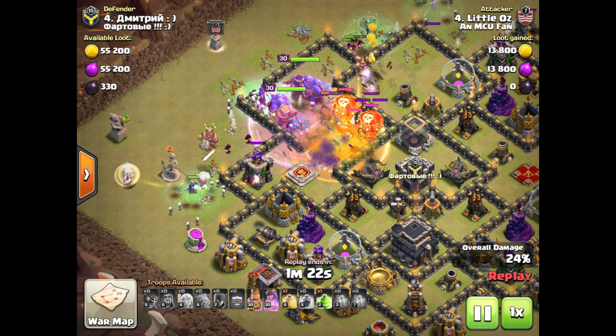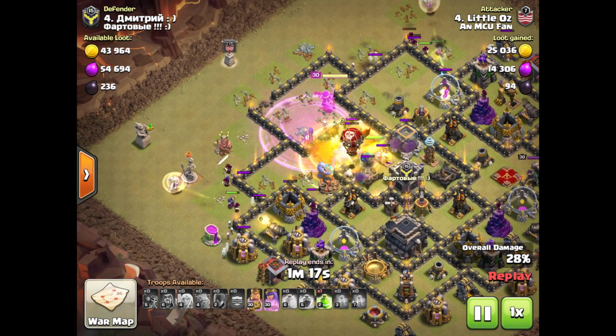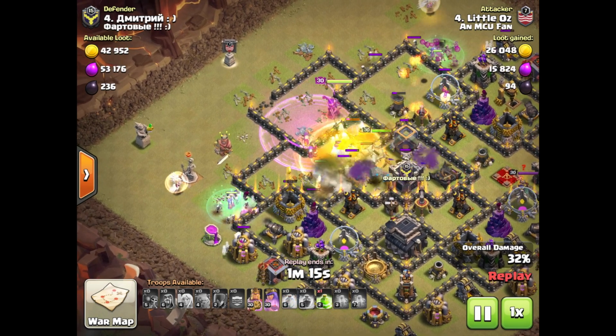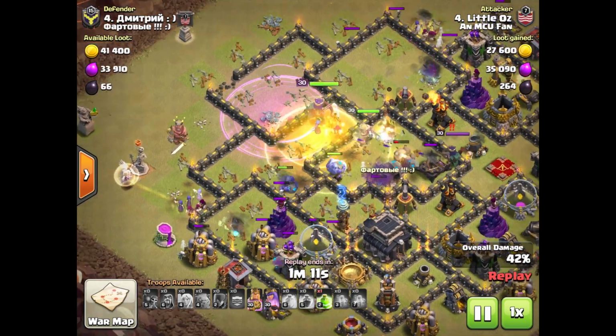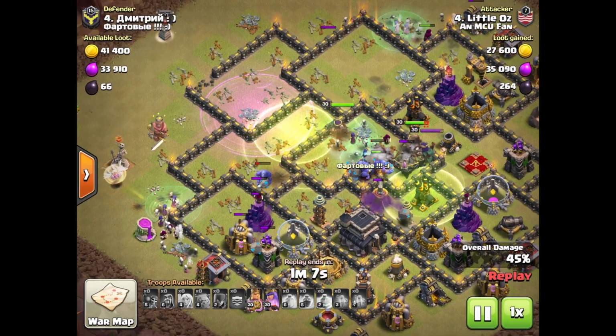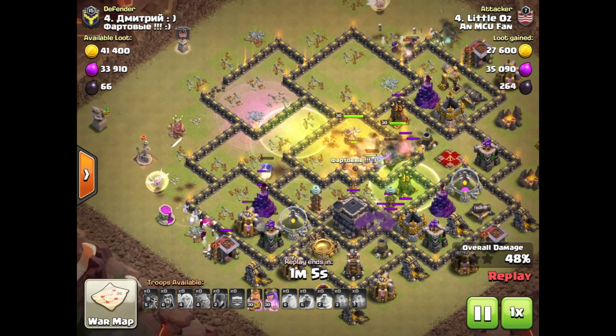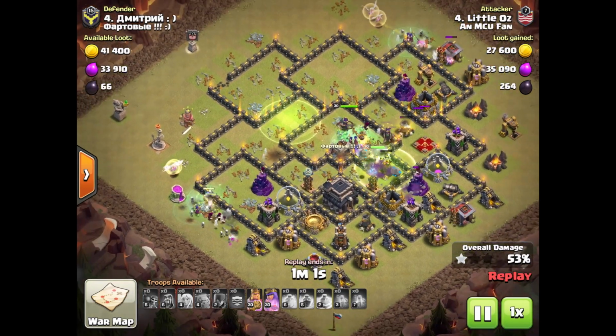By the time the freeze wears off, the poison will have taken full effect and the clan castle troops will be very slow. And this goes for killing the clan castle with any kind of push, whether it's a kill squad or a P.E.K.K.A. smash or anything like that. Now notice he put the heal a little bit later. That's usually good because it's going to keep the bowlers alive a little bit longer here, okay?